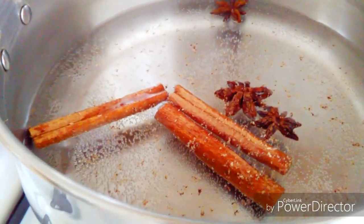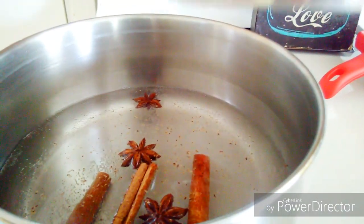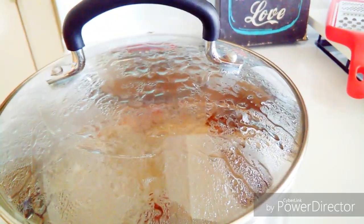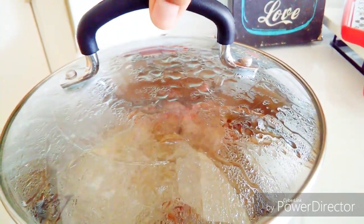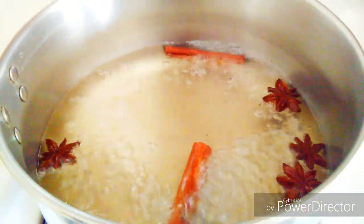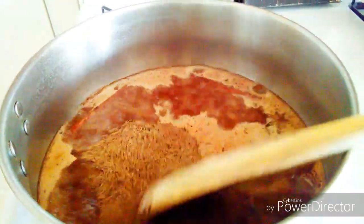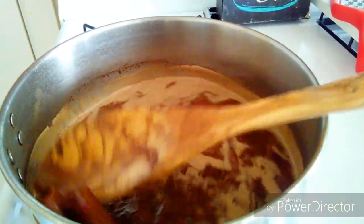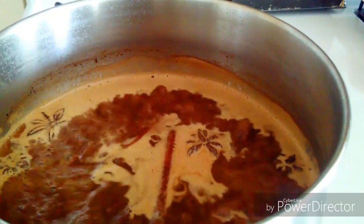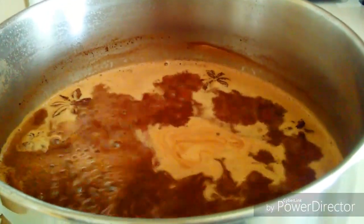I'm adding three tablespoons of sugar. The unrefined chocolate is bitter, so you need to be sure to add sugar — it seems like a lot but it's very bitter. I really hope you have a friend going to Haiti who can bring you the unrefined chocolate. It's all natural, full of vitamins, and this is the best, authentic way to drink chocolate. Once you drink it like this, everything else just won't taste the same.